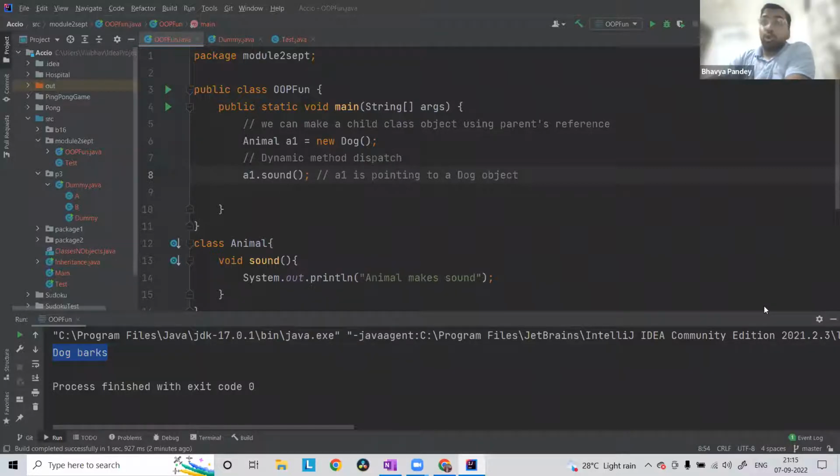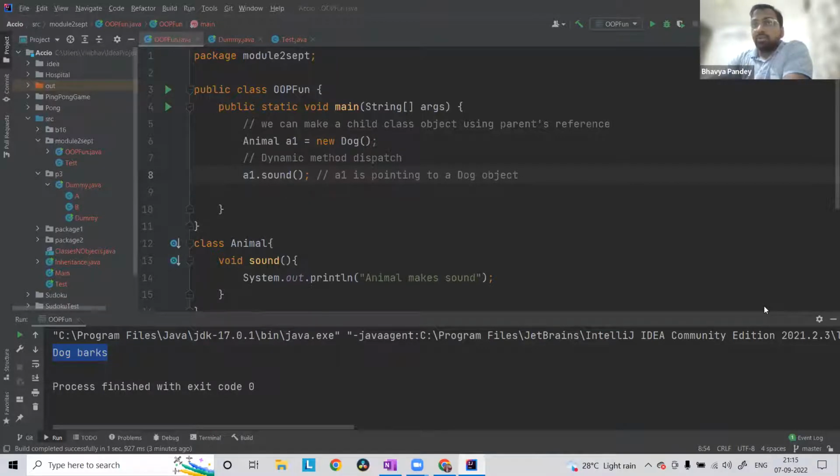What if we want to use both this and super? Then which one will come in the first line and second line? Dinesh, in case of constructor, you cannot use both. Second point is, inside a method, you can do it in any order, right? In a constructor, this has to be in the first line, and super also has to be in the first line, so very good observation. You cannot use this and super at the same time. In a method, you can do anything.